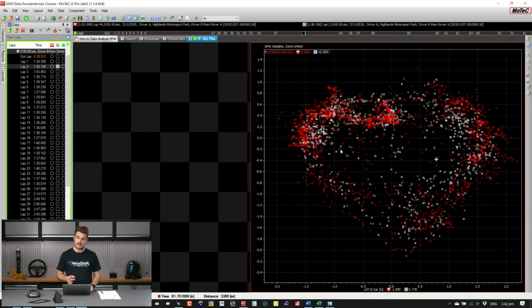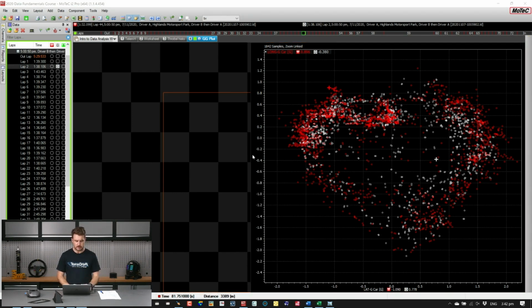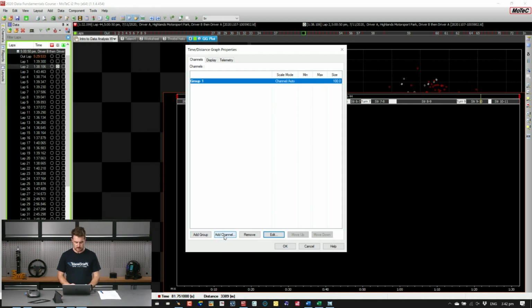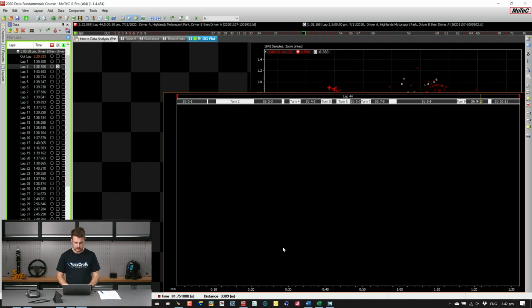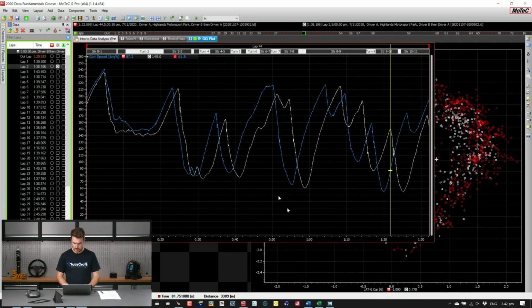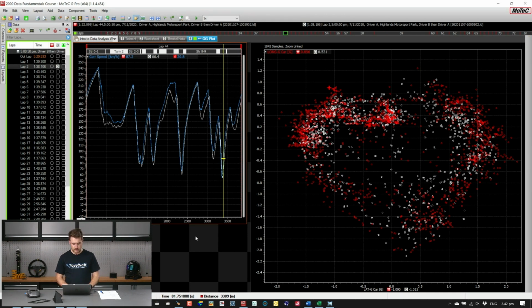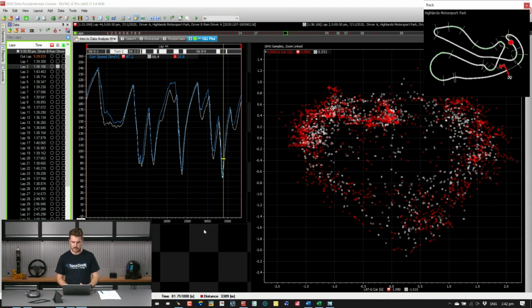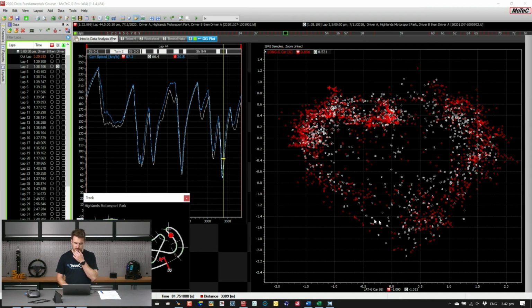One of the things I wanted to dig into in particular was the combined loads. So again, I'm going to bring up a little time distance plot here for a bit of reference, just to help understand what's happening. If I bring up the core speed, bring it to the top and put that there. Again, I'll flick back to distance mode rather than time mode. And for a bit more context, I'm going to bring in a track map, and bring this down here so you can see the sections I'm talking about.